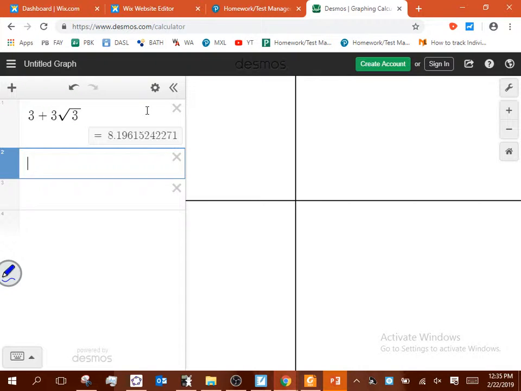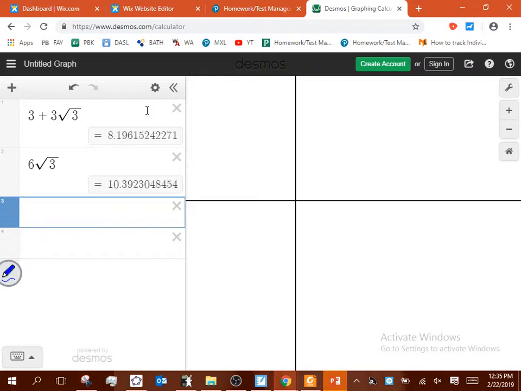So now you're telling me the way I can simplify that is to add the 3s that are out front, right? So that would be 6, and you're going to say probably then square root of 3, right? What do those two decimals tell me? They're not the same. So what's that tell me about what I thought I could do? It's wrong, right? It doesn't work. So that algebra of adding the numbers out front is not a valid approach. Does that make sense? So you can use your technology to confirm those processes.